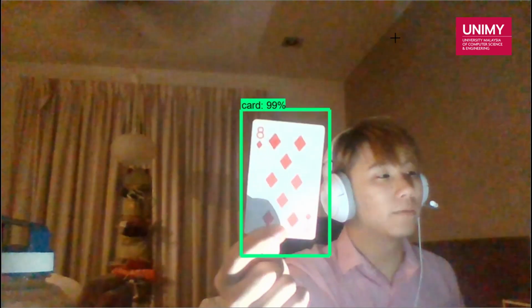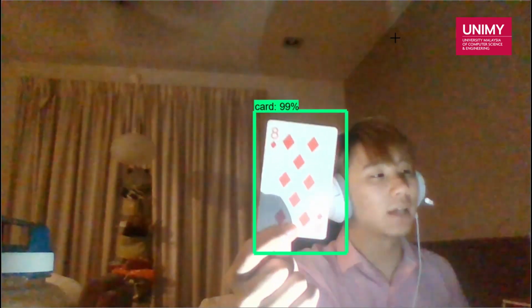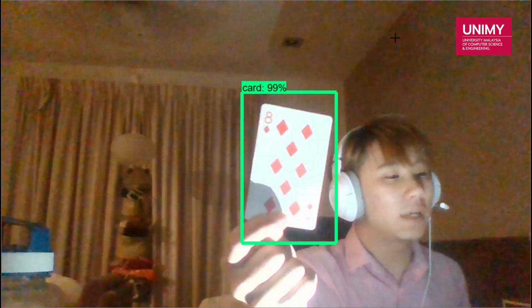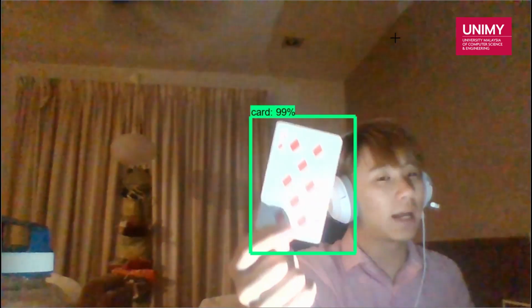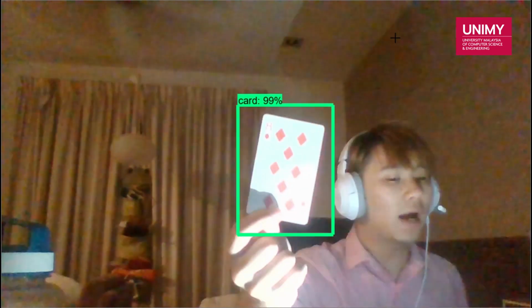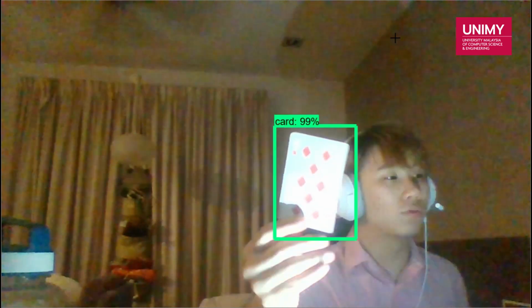For example, this is a card, so it takes a picture of this item and it is saved in your database. The reason why I have set it to a confidence level of above 95% is to prevent the machine learning model from making any mistakes of saving unknown items into the system.